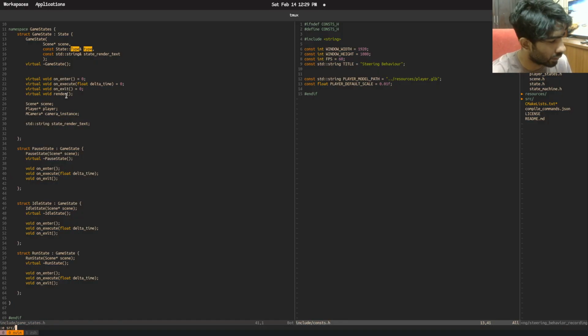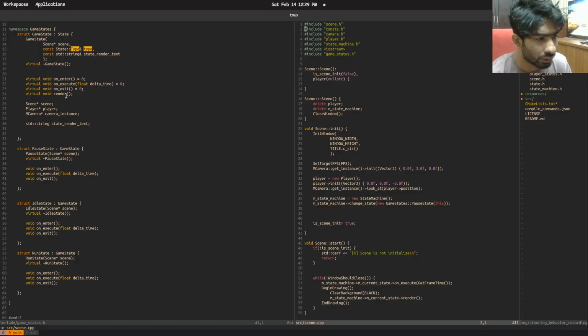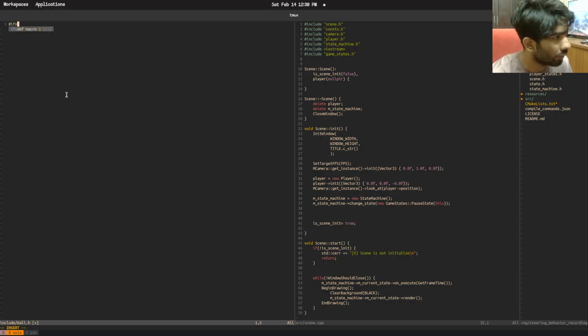What I need to do is actually make sure I change this. Let me check one thing. So it's a bit different than my original source code. Yeah, but how do I set the scene here? Oh, it's inside the scene. Sorry, what I was saying, I need to have a ball, which is gonna be, I guess, my target.